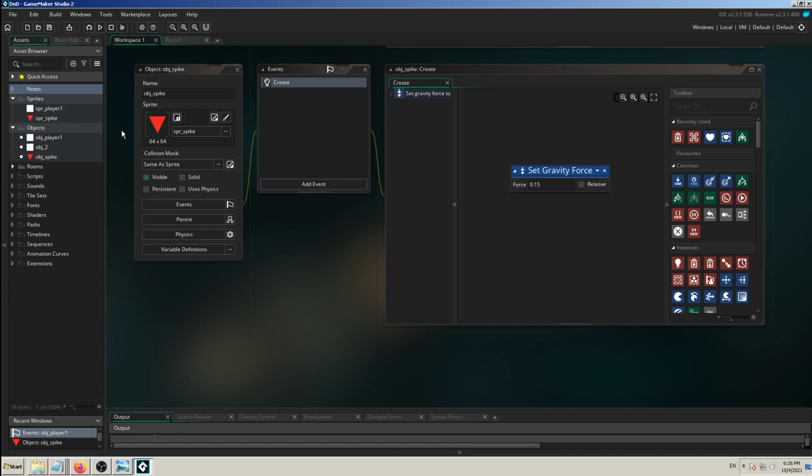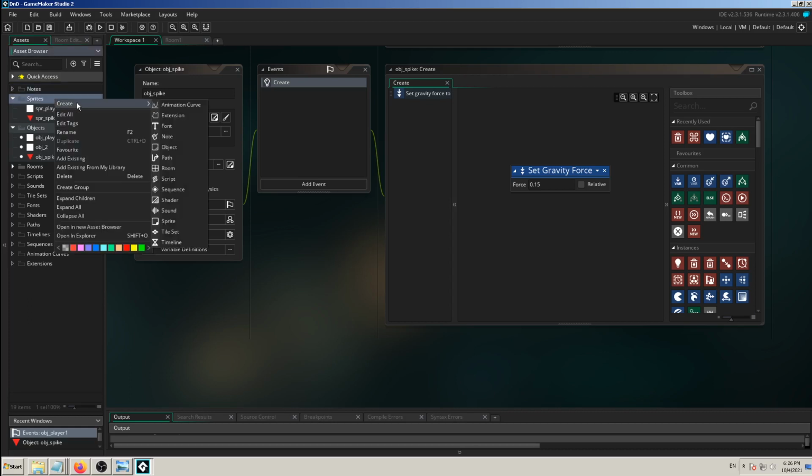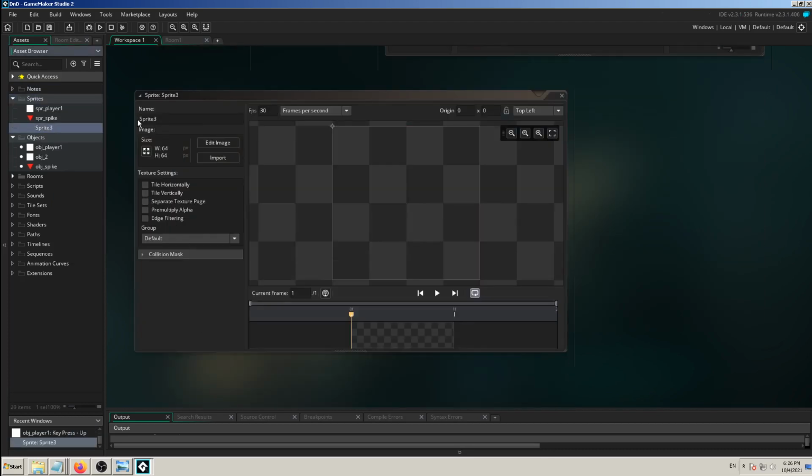So let's change that. And first we have to make some kind of sprite. So go to sprites folder, create sprite, and let's call it spr underscore btn underscore exit. So it will be a sprite for button exit, and I will edit the image.